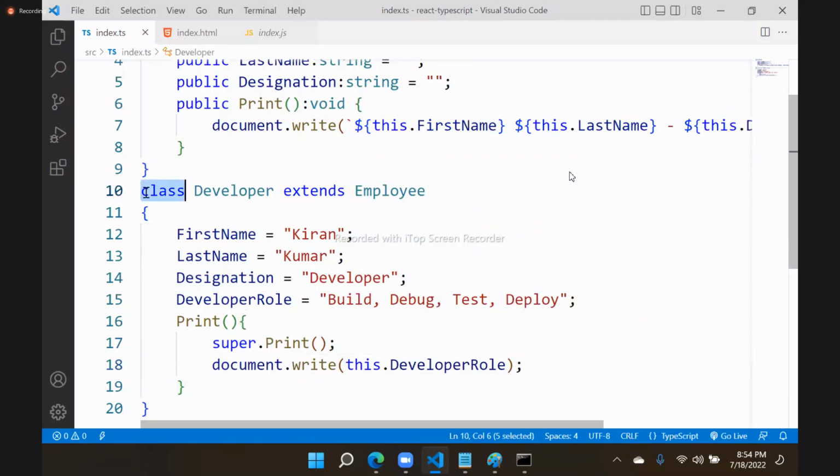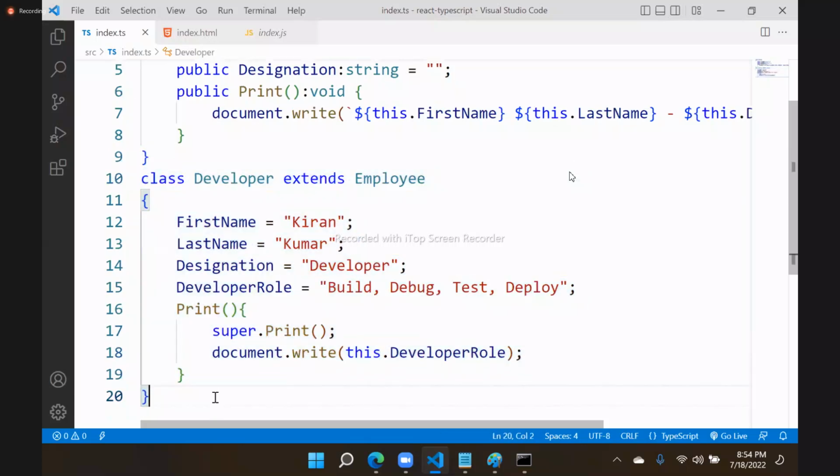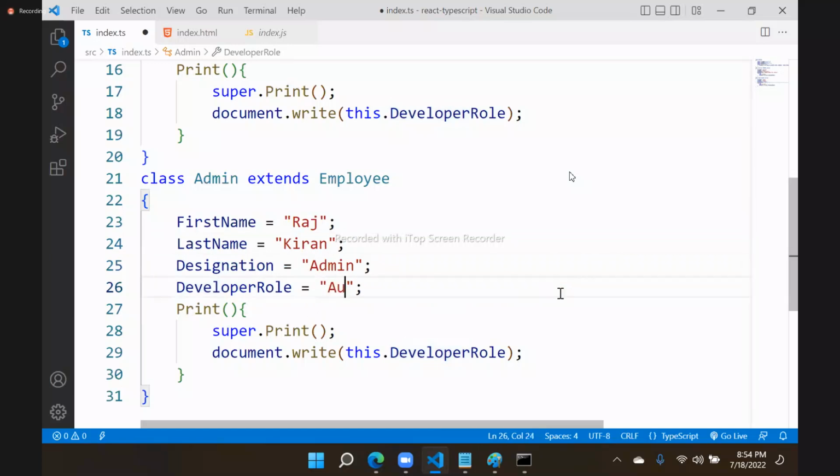Now I will copy here another class, and I will name this as Admin. Here the admin name is a different name, some Raj, and this person is admin, and he has other functionalities like authentication, like this I define.